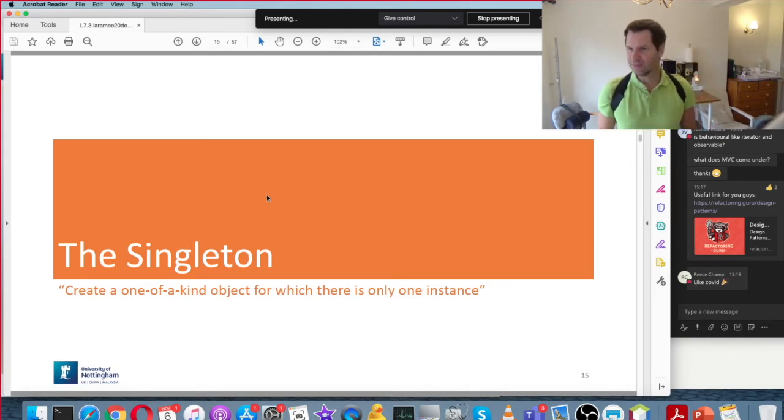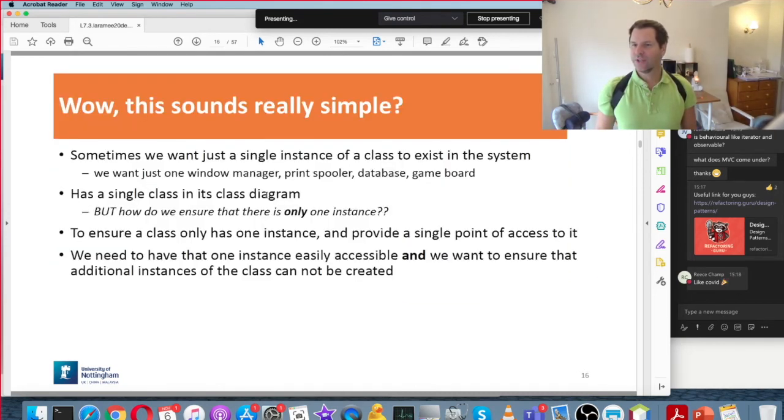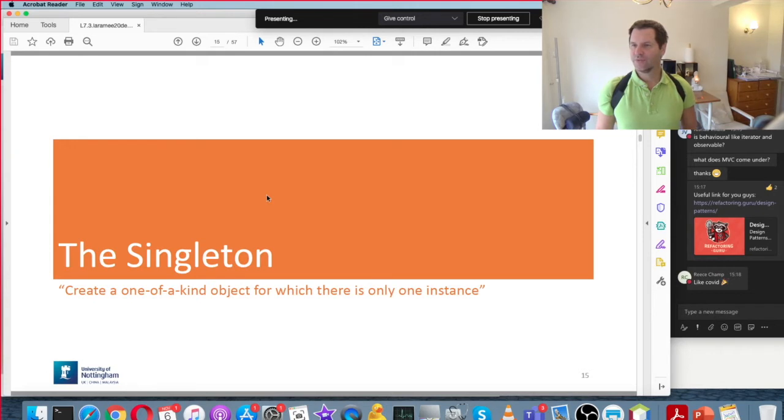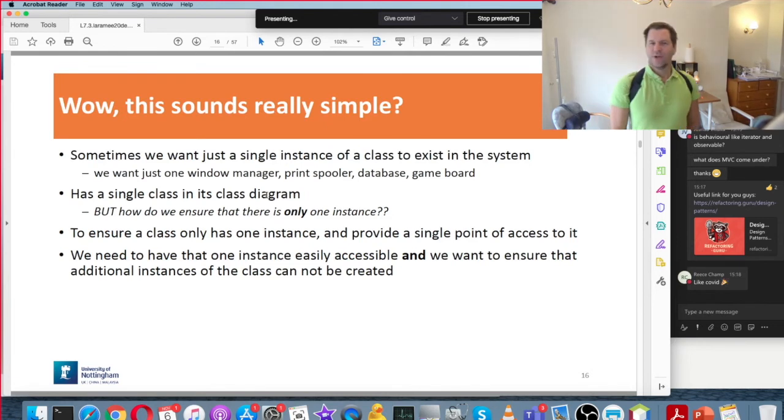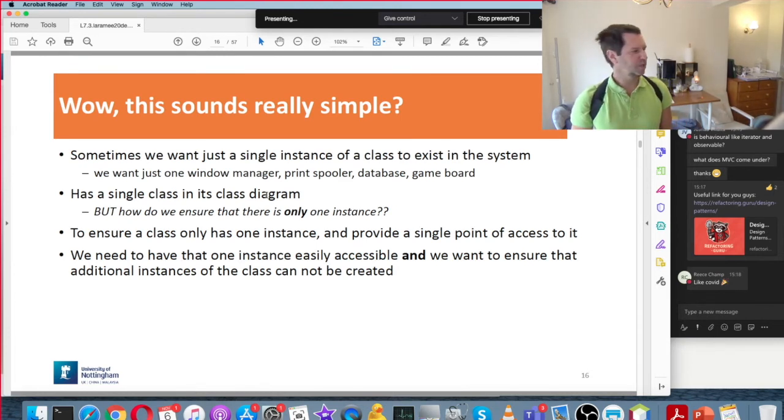Starting with the Singleton. So the Singleton, create a one-of-a-kind object for which there is only one instance. Right? That's not very difficult to imagine either. So for example, if you have a database in your application, generally speaking, I'm sure there are exceptions, but generally speaking, you want to ensure that there's only one database in your program, right?